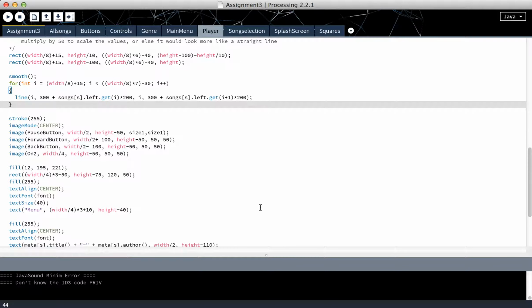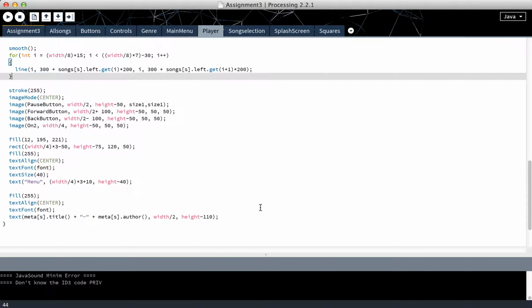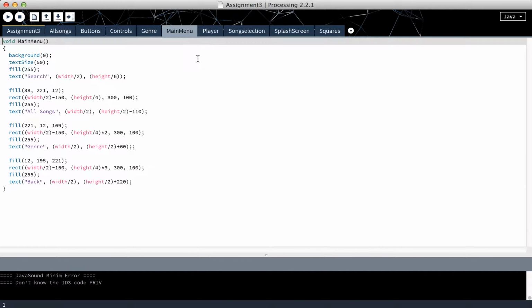And lastly, on the main screen, there are some buttons which are used for user interaction. These include an off button, which will allow a graceful exit, a pause play button, forward, back, and menu. Now, when menu is pressed, this will bring the user to the main menu. They'll be displayed three options. This is to either display all songs, to search songs by genre, or to go back to the jukebox, as the song will continue playing while in the main menu.